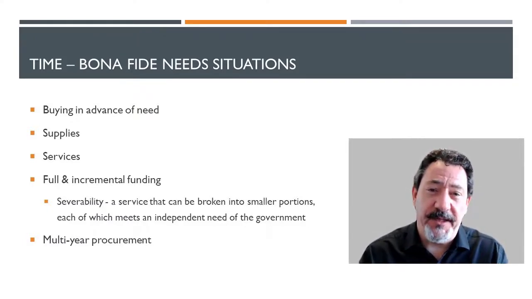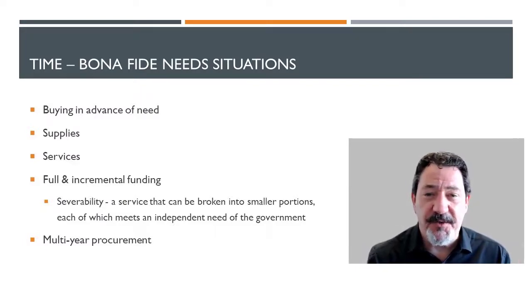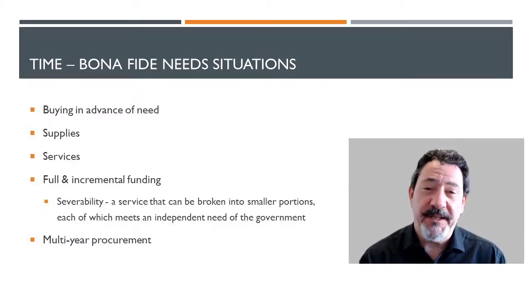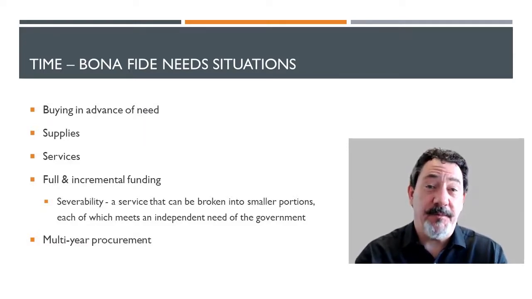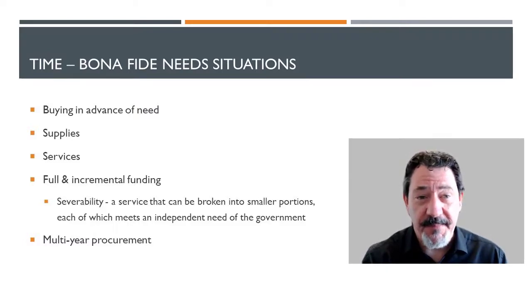Typically, a company will only do this if we can guarantee them 4 or 5 or 10 years worth of work. But with a 1-year appropriation, we can't do that unless we receive permission from Congress. Congress could grant us a multi-year procurement authority to enter into a 5-year contract that we would fund with annual appropriations. Otherwise, we would have to do annual contracts. Okay.